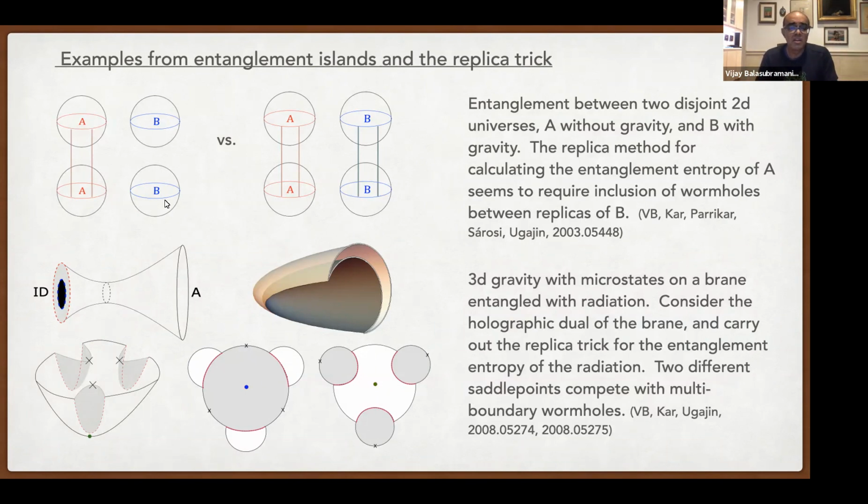So now normally, if you wanted to do this using the replica trick, you would be instructed to take replicas of these two universes A and B, make many copies of them, and then you compute the Rényi entropies by running cuts between different copies of the universe A, and you compute the path integral, you compute the Rényi entropy, and then you take some limit. So now the recent idea, due to many authors, including several people who are in the audience, is that you should also, because B contains quantum gravity in it, allow wormholes that you wouldn't previously have considered between these gravitating universes.